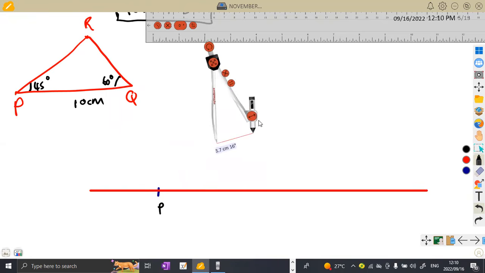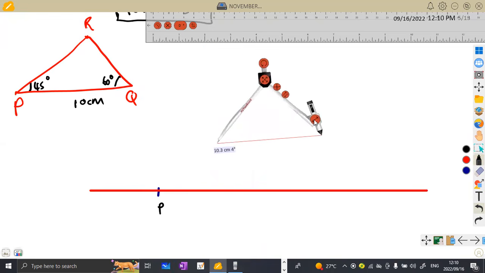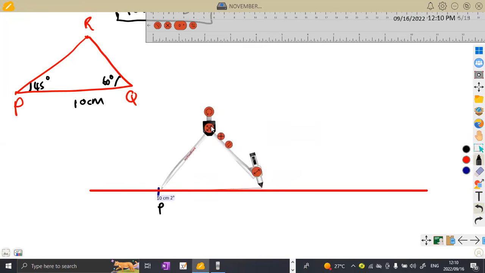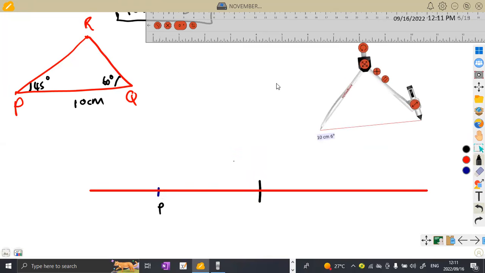So guys, what you do is go on your ruler, measure 10 centimeters. On this of mine, my 10 centimeters is going to be somewhere here. It's not accurately 10 centimeters, but you measure 10 centimeters directly from your ruler. Here I'm just going to use this as my 10 centimeters, but you're supposed to measure directly on your ruler. You mark a point like this. So this is where your Q is located. This is just for you to understand, but do the exact thing on your diagram there. Okay, so this is your Q.